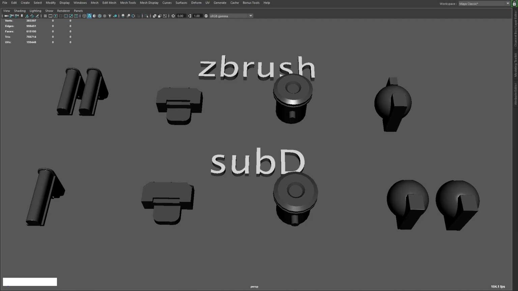Alright, so this is the second part of the ZBrush hard surface versus SubD modeling hard surface. If you haven't watched the first video, I really recommend that you do so now before you watch this video, because most of the terminologies that I'm using were mentioned in the first video. It's pretty relevant. So if you haven't watched it, you probably wouldn't understand what I'll be doing in this video, so please be aware of that. Okay, without further ado, I'll jump right into the action right now.